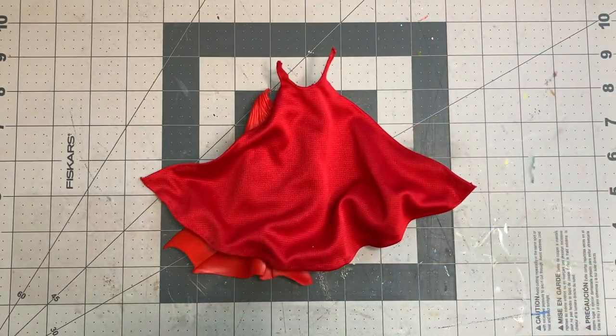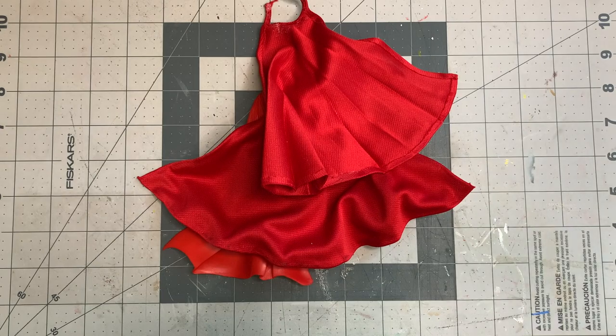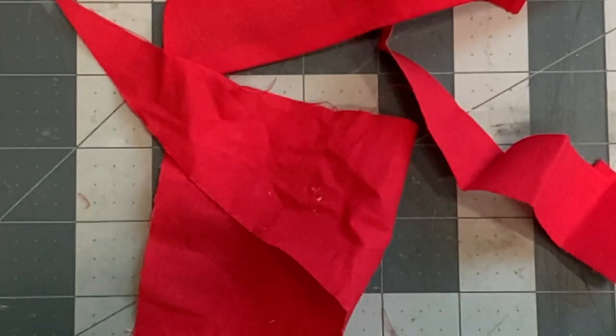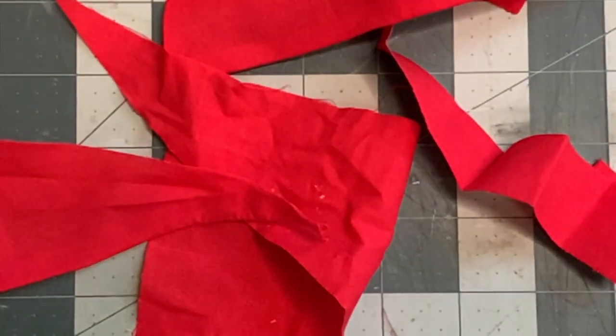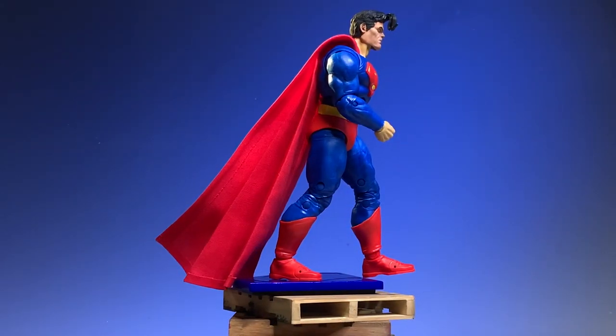So we started off with an ugly plastic cape, an ugly fabric cape, another ugly fabric cape, and lots of trial and error. But in the end, if you don't try it, you're never going to make it to that look you're looking for.